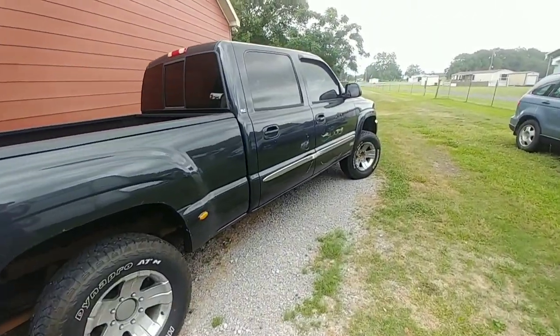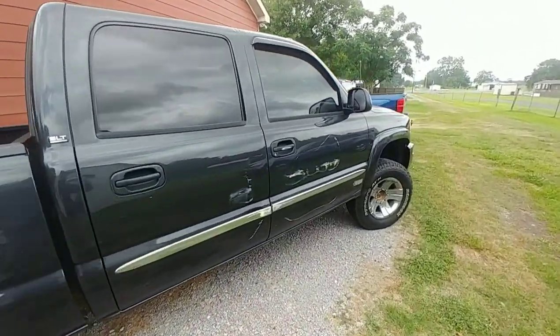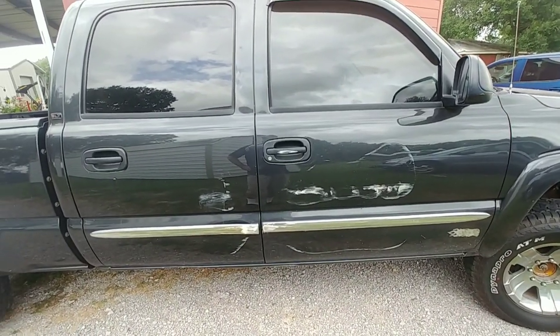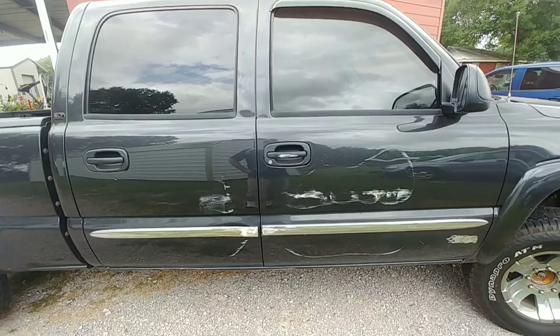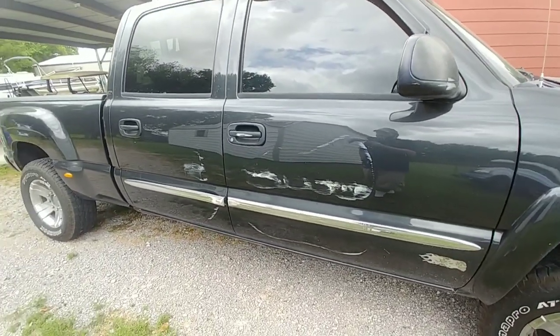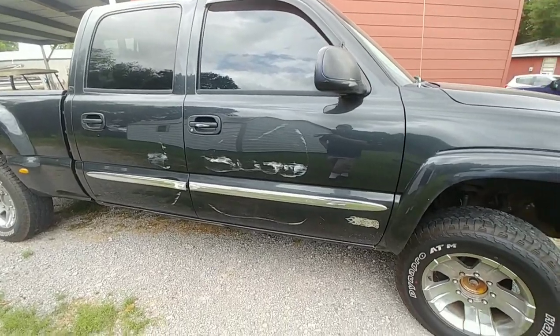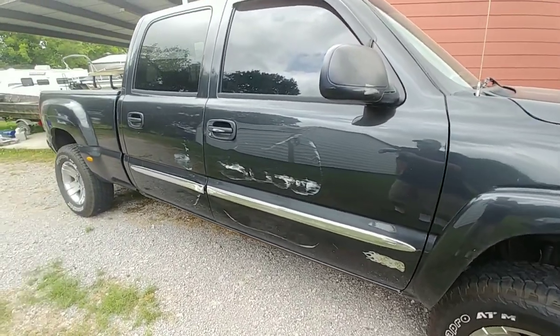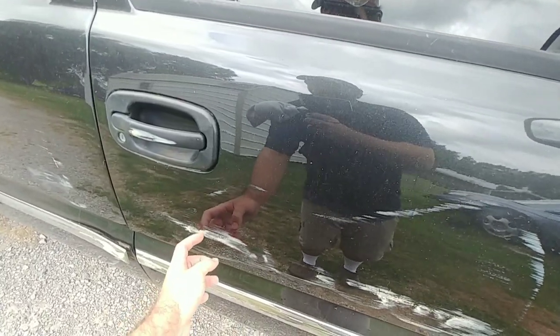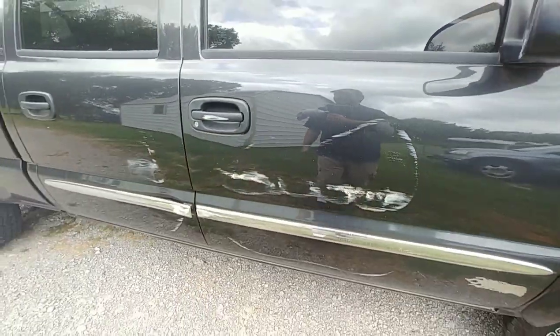As you can see, there's some paint here. It's from his wife backing into the post that holds up their garage about 3 or 4 days before I bought it. I checked it out a little bit. With a little bit of scrubbing, it'll come off.